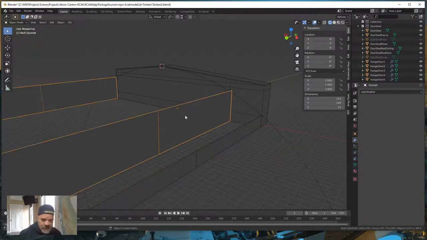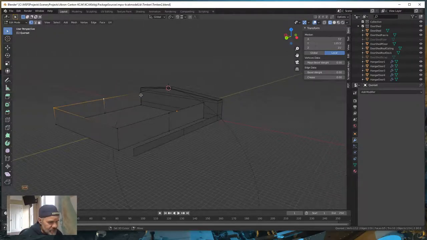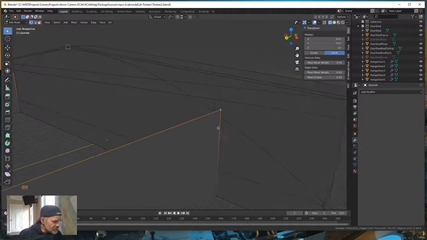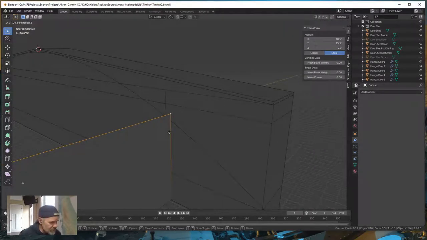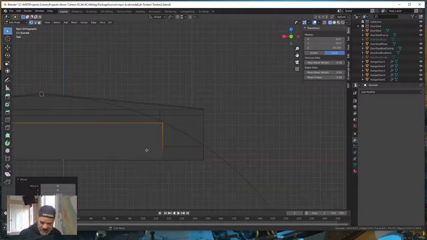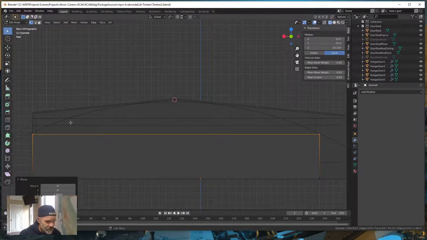Okay, and hit tab to get out of edit mode and select our Quonset. Hit tab, go into edit mode and select the top vertices. Okay, just like we did with our office wall, and come into this corner here, hit GZ, and let's just drop those down just below the roof, just like that. Okay, and then tilde A to go to that back view, and our curve kind of looks like this. Okay, so it's pretty close. It's not perfect, but it's pretty close.